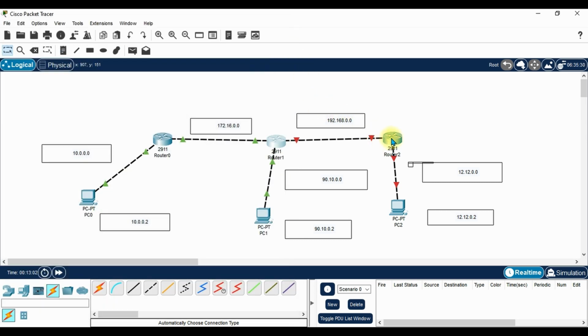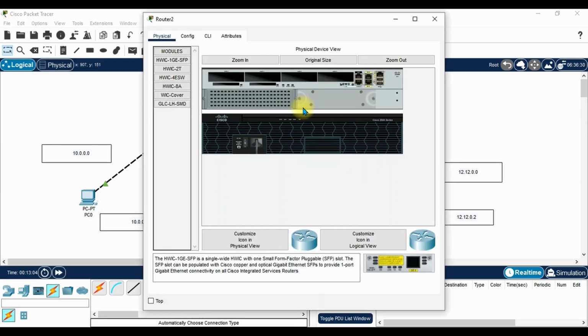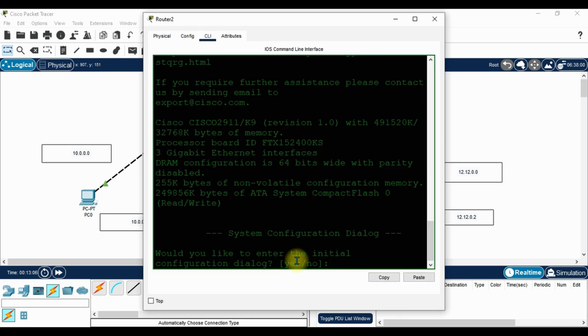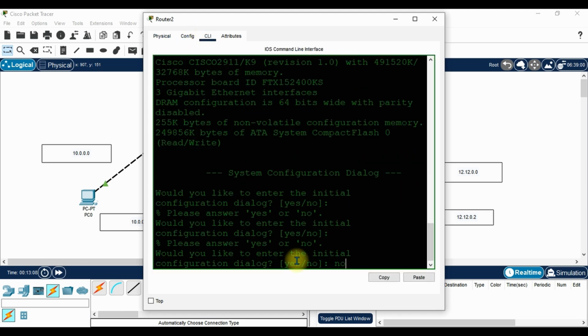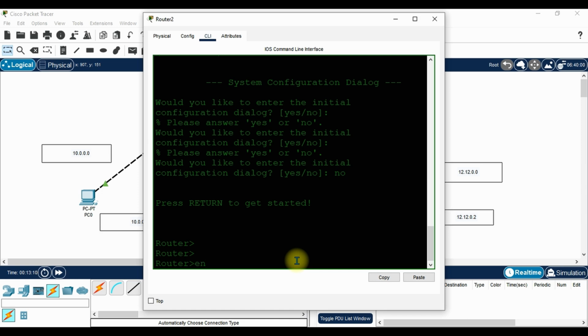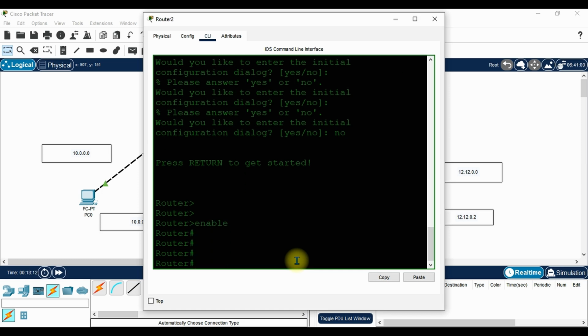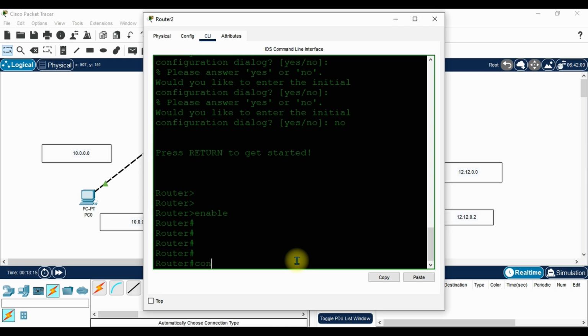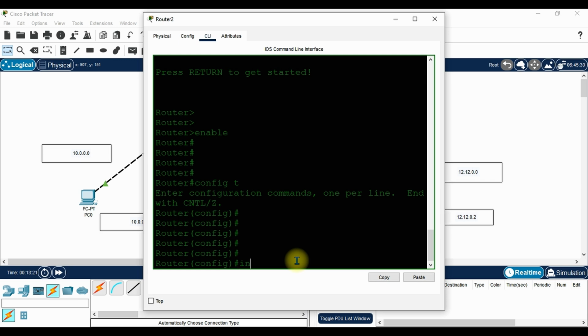Let's go now to router 2. So enable, config terminal, interface gig 0/0.